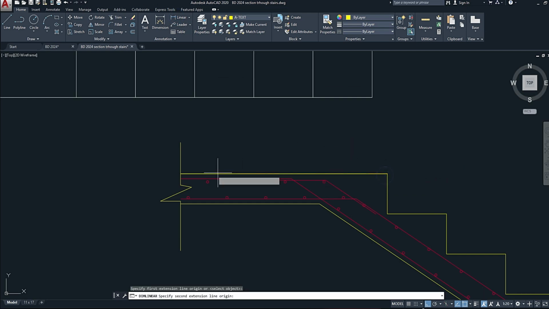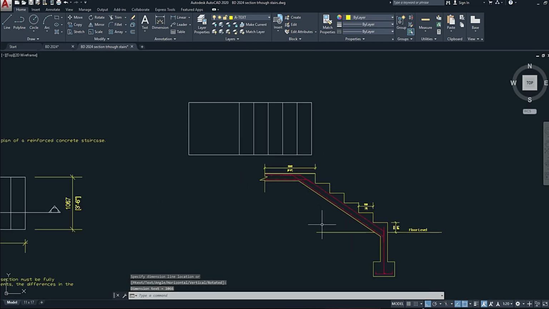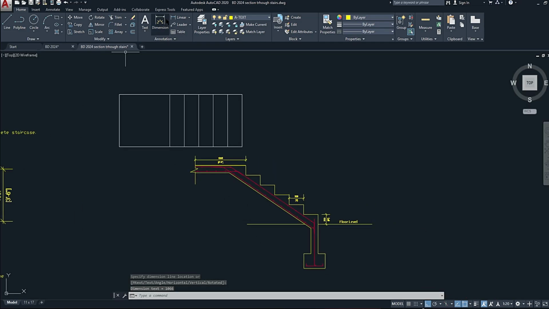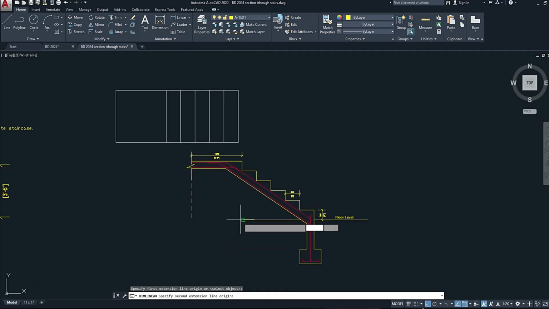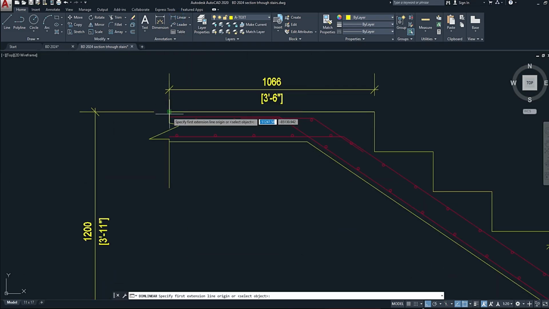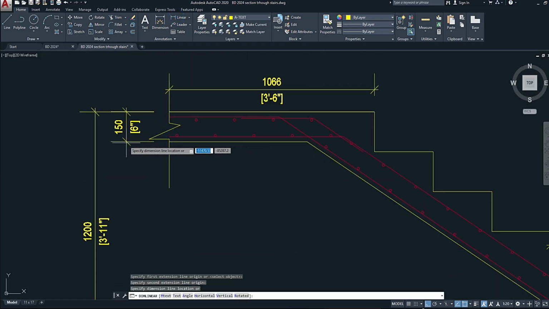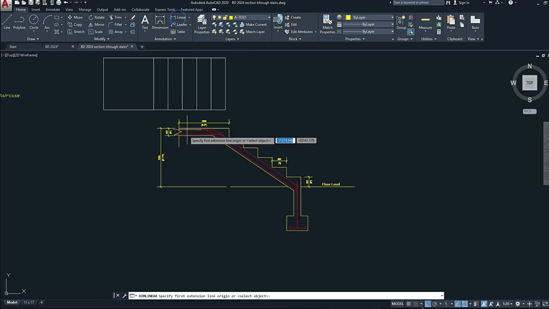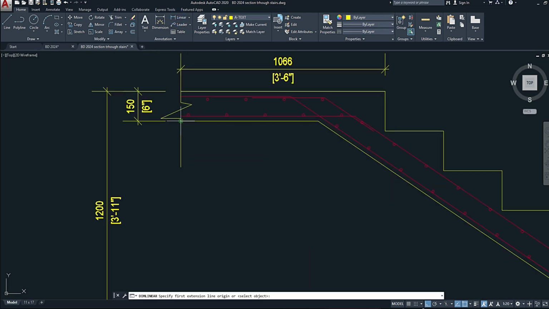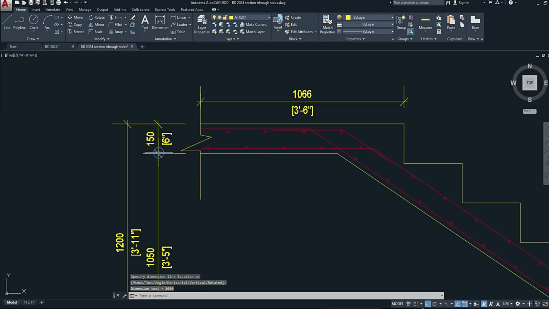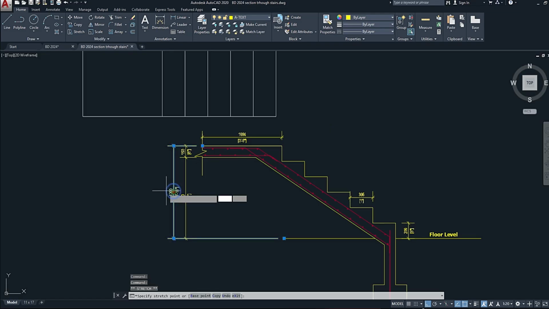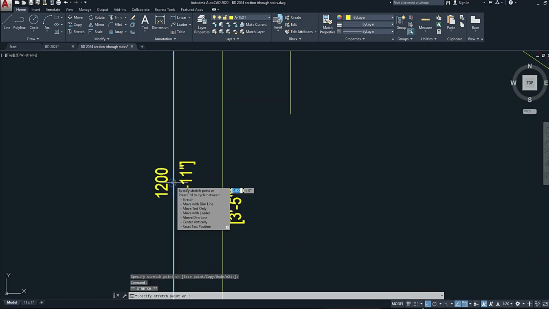You'll dimension your landing. All right, and they mention something about height, right? So you want to ensure that you dimension from, say, here. Let me start it from top of stairs to the floor level. All right, and you could also dimension the thickness of the slab itself. All right, and then you could do other dimensions, so from the bottom of the slab to the flat top of the floor, and you place it as well. All right, let me shift this one out a bit more, zoom in. All right, so about there.